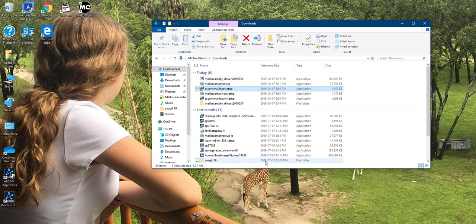So that's it. We've actually installed the software. We've installed the DirectShow version and two different ASCOM drivers, one to control the camera as a video camera and the other one to allow the camera to act as a guide camera. Hopefully this video will make the installation process fun and easy. Now, when installing the actual MallincamSky, you may get a warning about installing other little components. Just answer yes to those, as it's installing some of the drivers it needs.